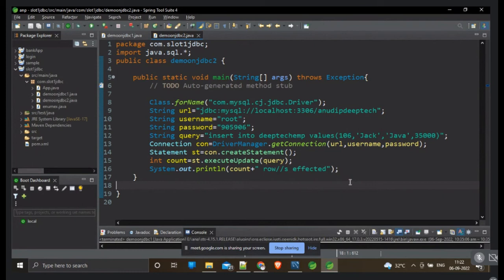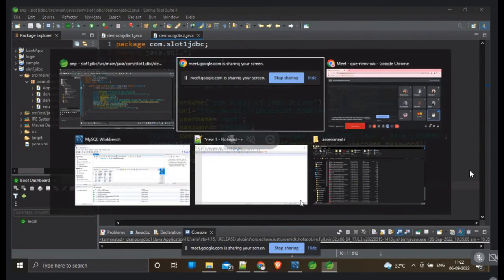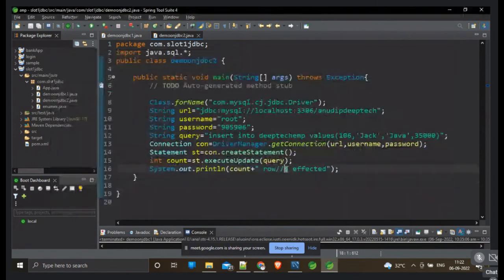Anybody? Hello? Any doubts or any confusion in this code? I hope there is no confusion.